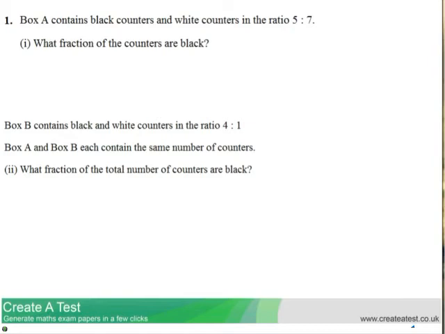To start off, how many counters do we have? We could possibly have 12 counters. Where do I get that number from? If we had 5 black and 7 white, we would have 12 counters altogether.